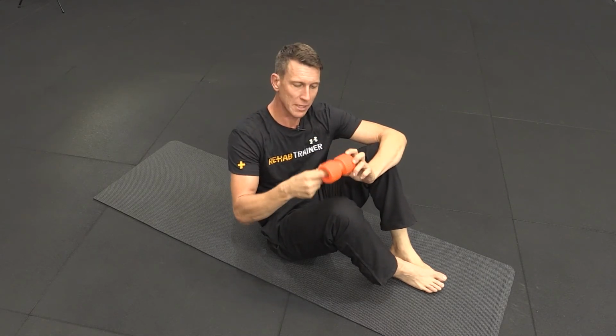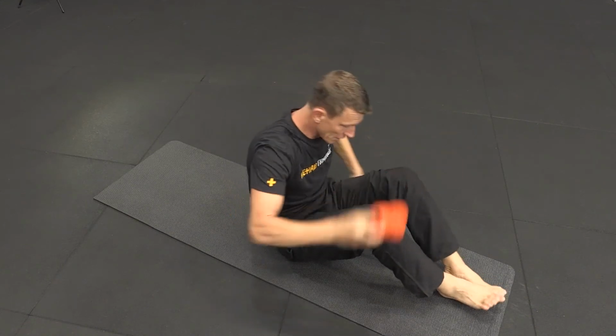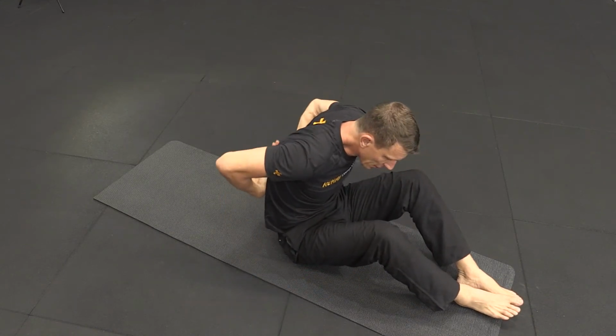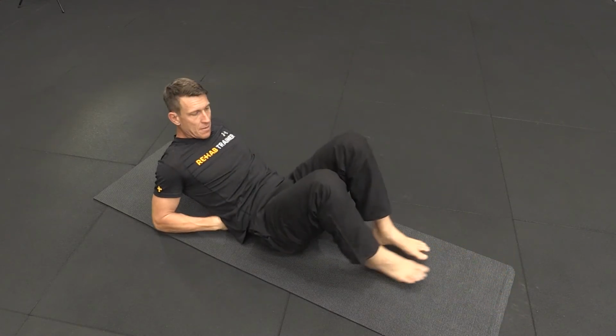Thoracic spine. Now the thoracic spine is in fact what the posture pro is designed for. That's the original purpose. We've just expanded all these other different purposes for it, but its original purpose is for the thoracic spine. So this is how we do self-myofascial release or mobility stretching for thoracic. First area is right in the middle of your spine. Kind of, let's say if you're a girl, where your bra strap is, somewhere in there.